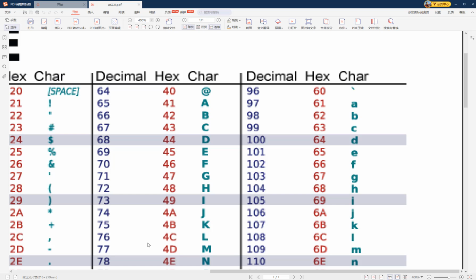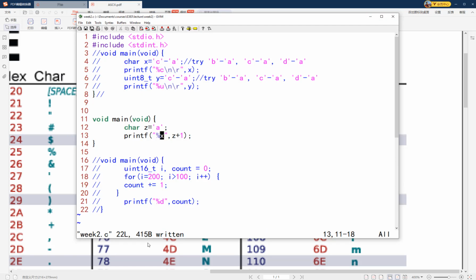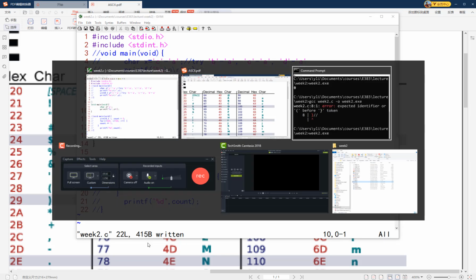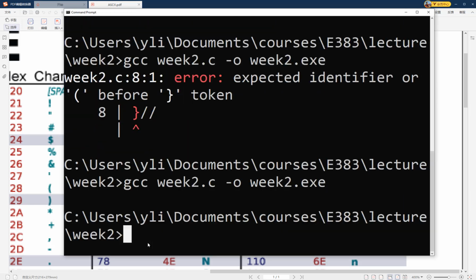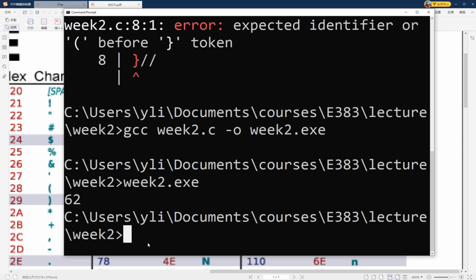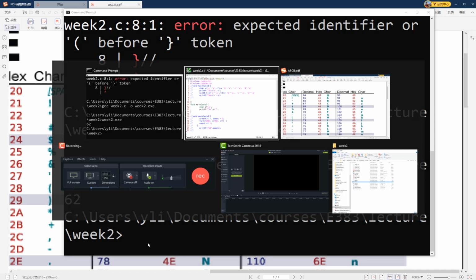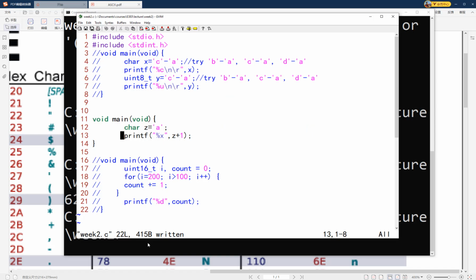Something wrong? What did I miss? Oh. Six two, okay. How do you want to add 0x in front of it? Just a really simple question. But the percent sign is going to separate the main text from variables, right? So just simply put a 0x over there. It's going to print that 0x as text instead of a variable, right?